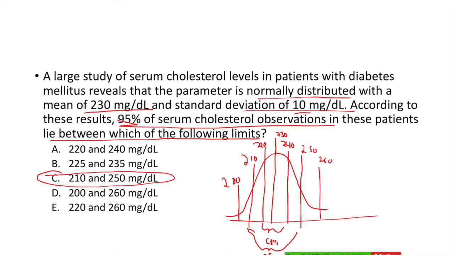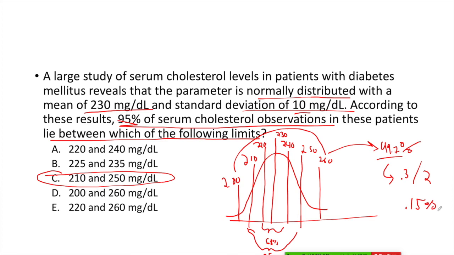Very good. And that's why I mentioned earlier, you must memorize what is one standard deviation, two standard deviations, three standard deviations. If they asked us for three standard deviations, what percentage would that be of all of our patients? Yes, very good, 99.7%. And so on either side of the bell curve, the amount that's remaining is going to be our 0.3 divided by 2, which is going to be our 0.15.